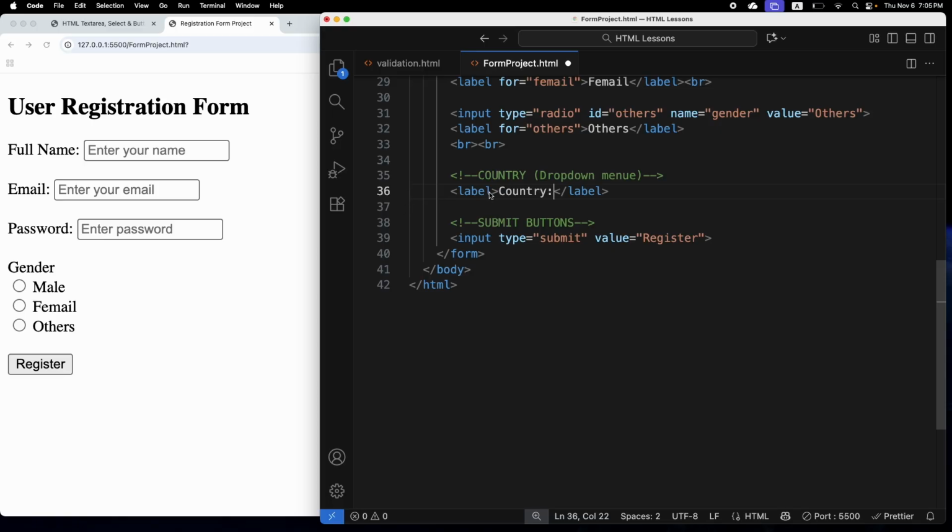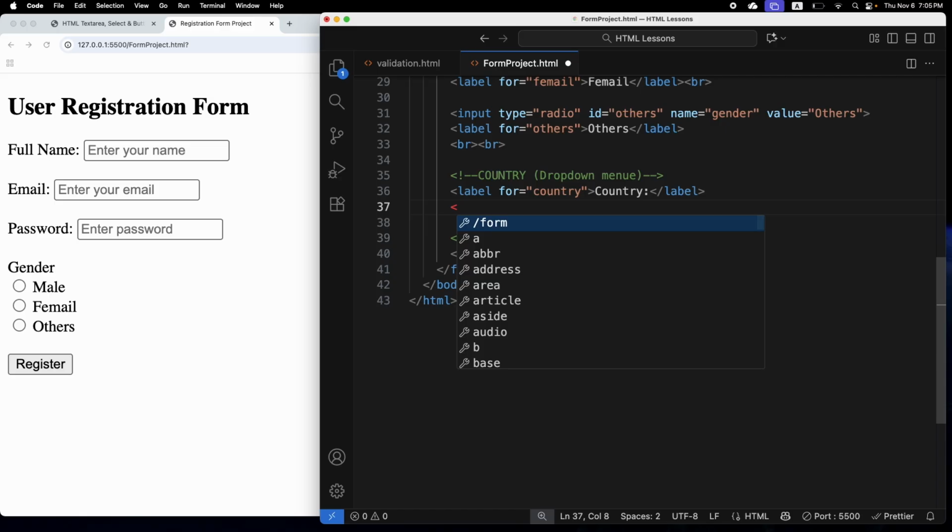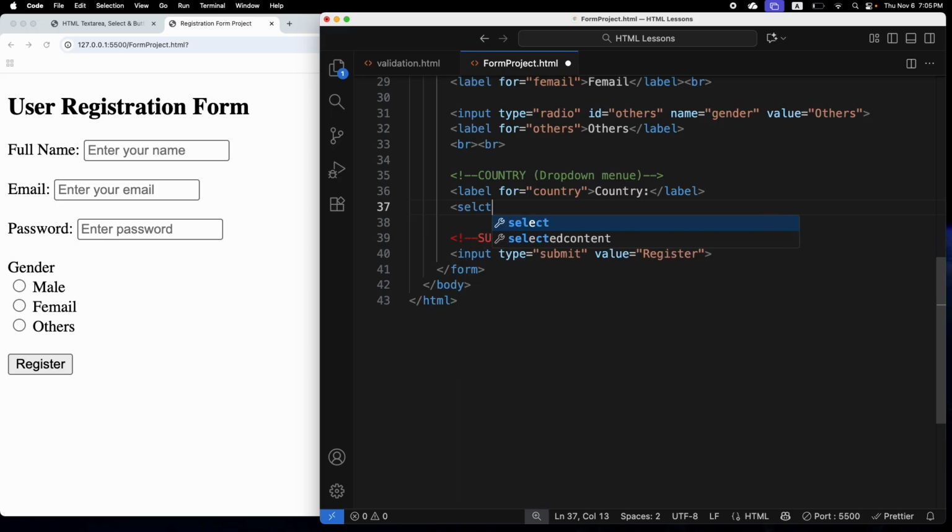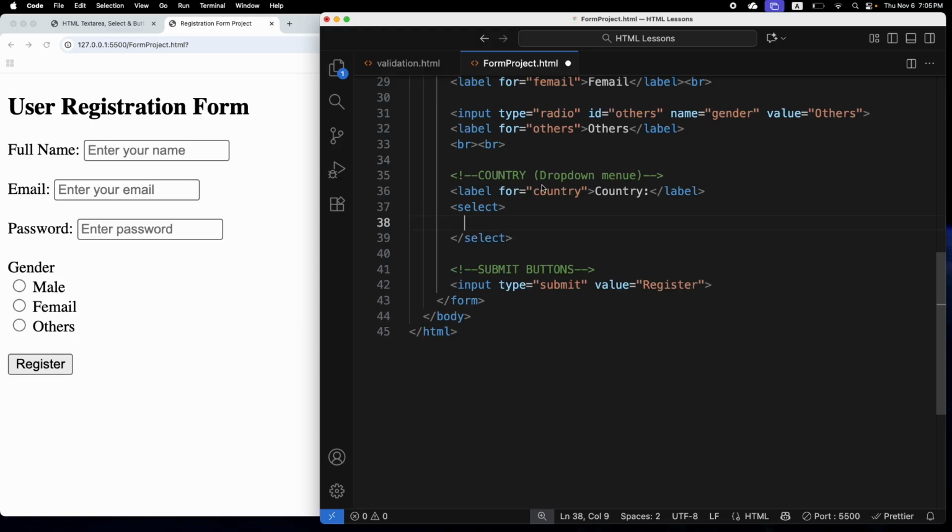And I'm gonna set the for attribute to country. Okay, let's create a select box because it's a drop down menu. Select tag, and inside the select tag, I'm gonna set the ID the same as country.